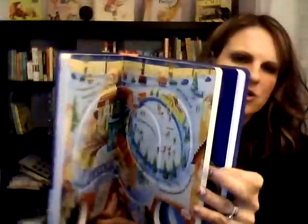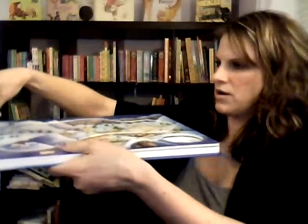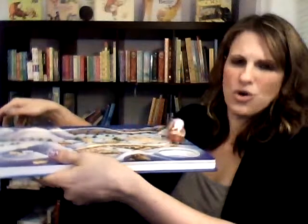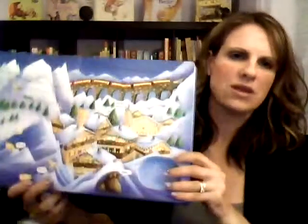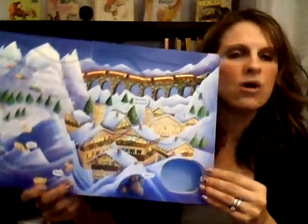The book is full of fun and colorful pictures, and on each page is a track. This one comes with Santa in his sleigh. You just pull him back until he clicks, and he's going to ride around the track for us. So cute. Kids cannot get enough of this. It's really a toy and a book in one. Excellent for kids that have a hard time focusing on stories — it's going to get them engaged, give them something to play with, and something tactile to hold on to while you're reading to them.